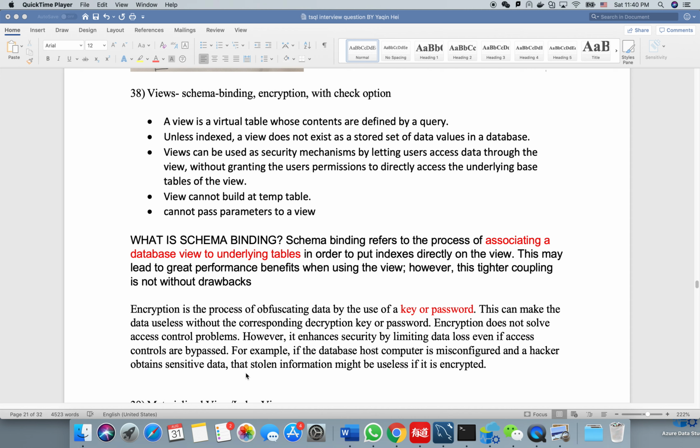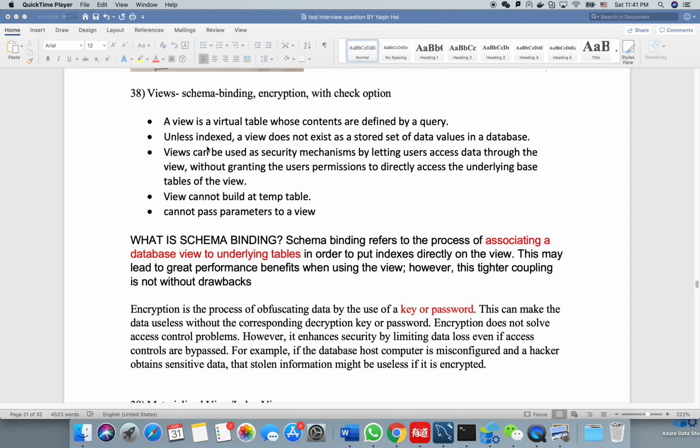38. View, schema binding, encryption, with check option. A view is a virtual subset of the base table, and it can increase the security of the database. For example, some employees can't see others' salary information, so we create views and do some schema binding.